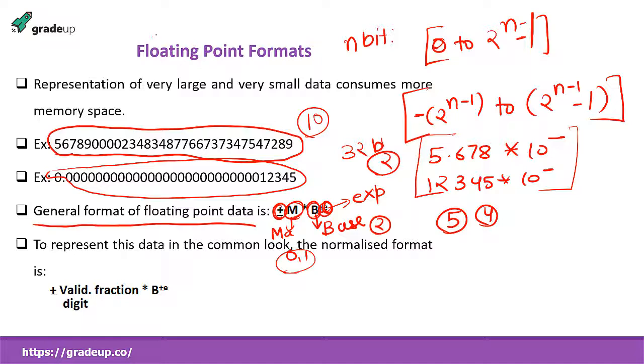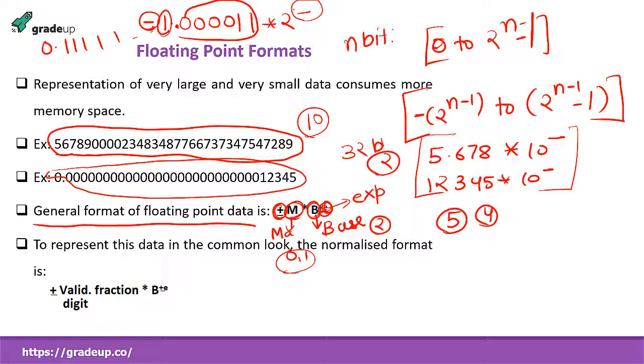So one will say I will store my data in this format 1.000 and so on, into 2 raised to the power something. One will say I will store it as 0.111 and so on. So see, what are the pieces of information which you have to save? The sign bit information, this 1 or 0; second, what is the value which is present before the decimal; third, this mantissa; fourth, this base and exponent information, and the sign of your exponent.